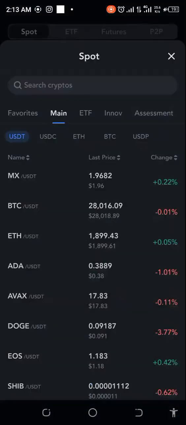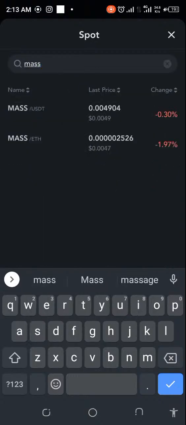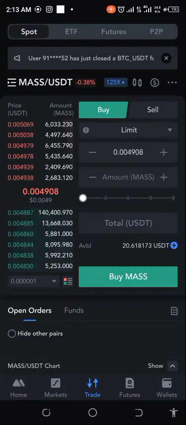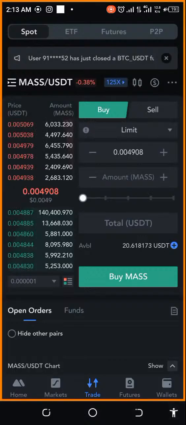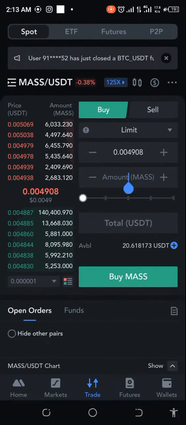Let's go to MASS/USDT and see what's going to happen here. If I paste in what I have normally, what will I get? Just 4 cents. That's not really good, because we're coming from 20.60 and getting 4 cents for that stress, except maybe we just want to get this done and see how much we can make fast and do it all over again. But let's just see how this goes.